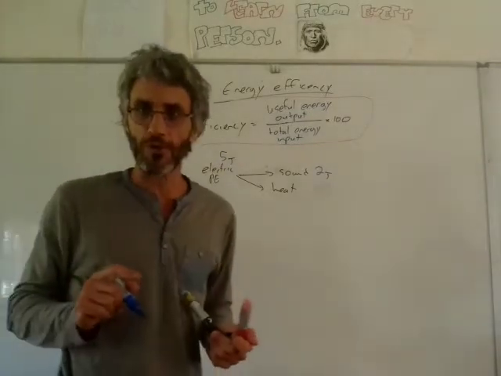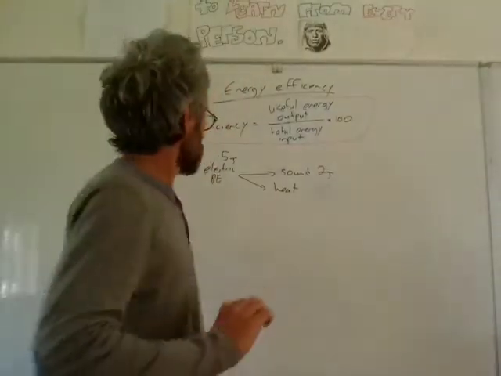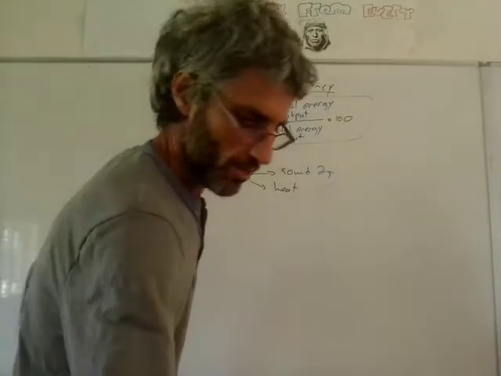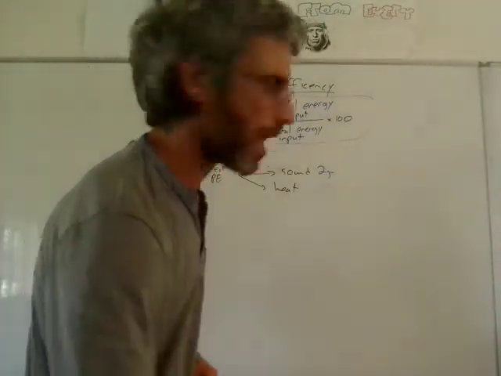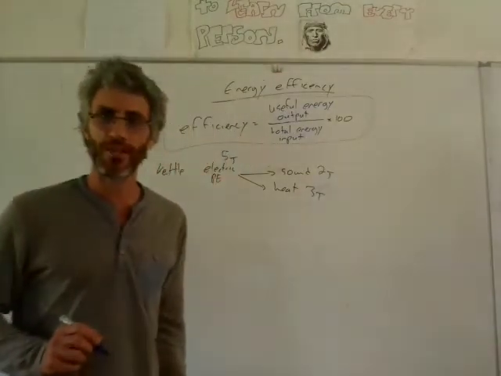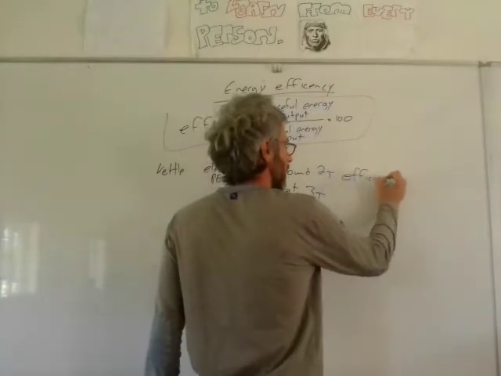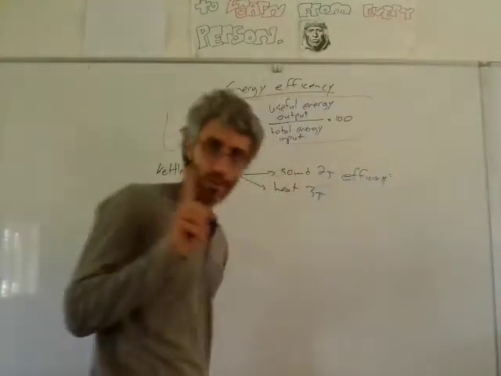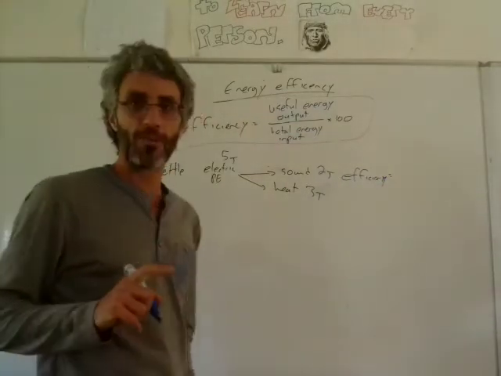Use the principle of conservation of energy. Let me just pause here, there's a bit of sound. Okay, so yes, how much heat was generated? 5 joules of electric potential energy, 2 became sound. Obviously, heat was 3 joules. Principle of conservation of energy. Again, what is the efficiency? Let's calculate the efficiency. You're going to be a bit careful here. Efficiency is the useful output divided by total input.